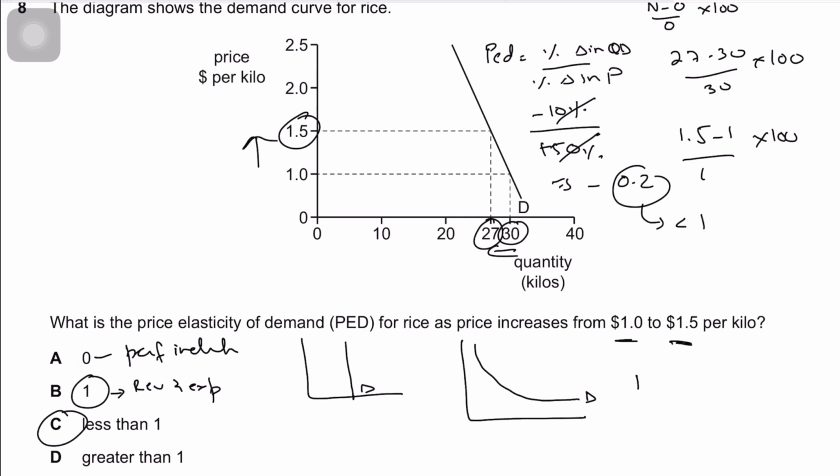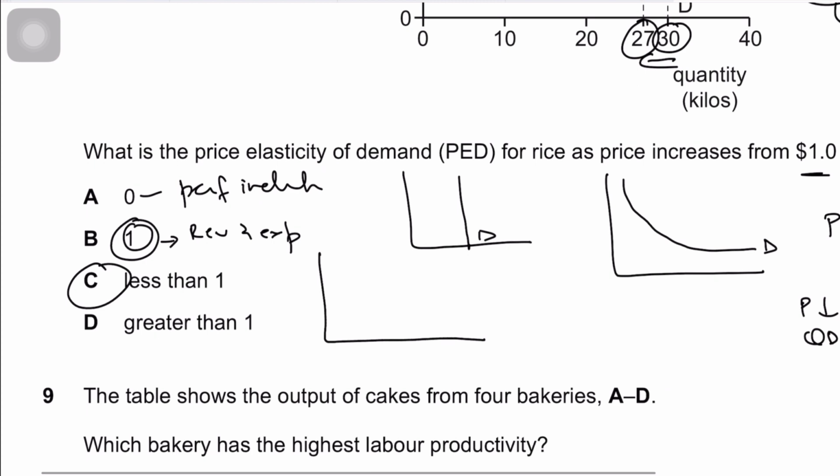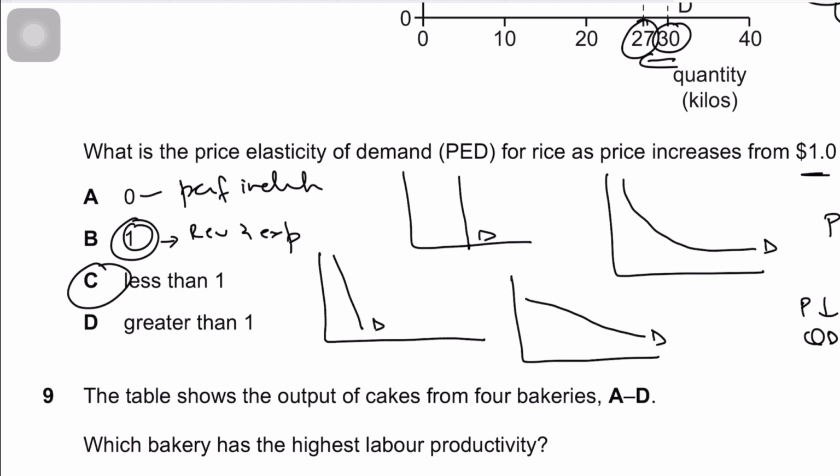So if price is rising by 10%, quantity demanded falls by 10%. If price falls by 15%, quantity demanded rises by 15%. That is why the value of PED equals 1, and because of that, the revenue for the firm and expenditure for the consumer stays the same. Less than 1 means it's inelastic. The slope of an inelastic curve is steep. Greater than 1 means elastic. The slope is flat, like this.